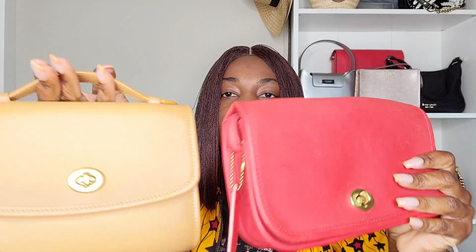I know that they used to have really nice, yummy leathers that they used years ago, even with other designer houses. One of the problems that people have with luxury designers these days is that the quality of their leathers today is definitely much lower than the quality in past decades. So this is an example of smooth glove tanned leather from the past, as opposed to smooth glove tanned leather in recent times.